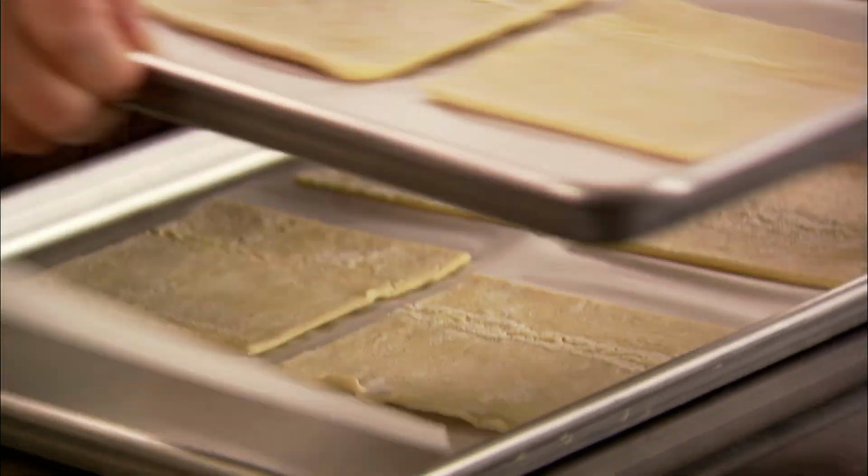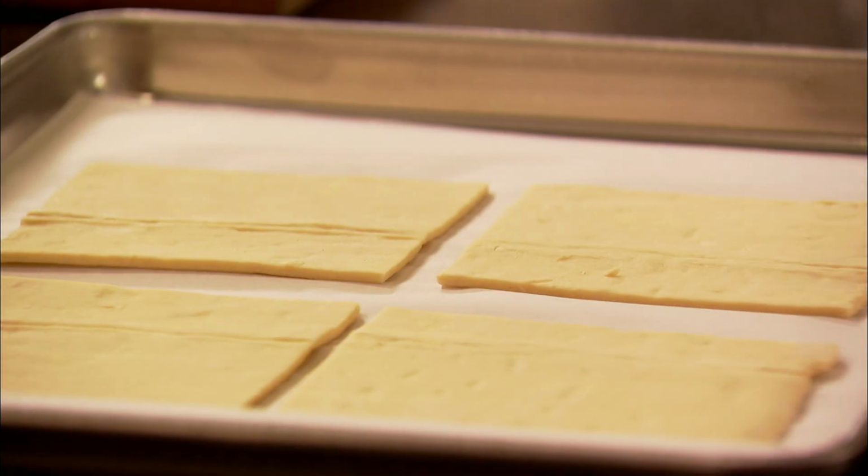So what I use is puff pastry. Frozen puff pastry, you buy it in the grocery store. And I leave it in the fridge so it's nice and cold when I'm working with it. I didn't roll it out, didn't do a thing, just cut it in quarters.